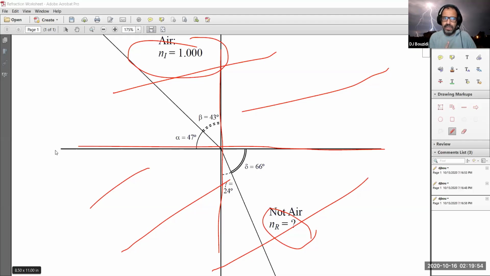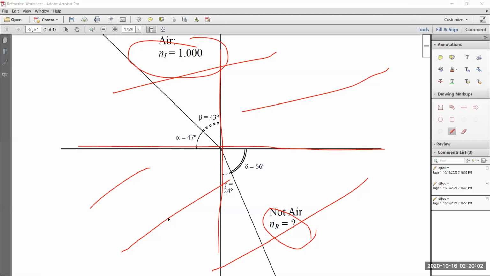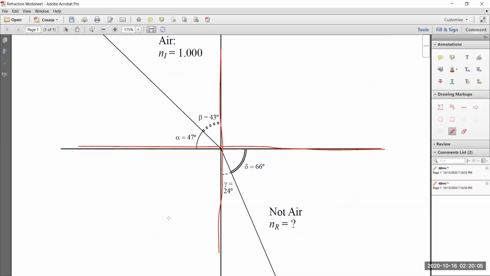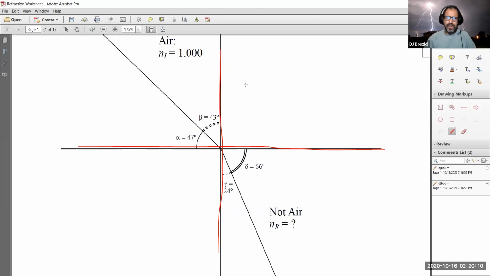The angle of incidence. What's the 24 degree? Oh, that's a gamma? Yeah, I think it's gamma. Okay, let me delete all of these things. So the medium separation. We have two media. This entire medium is 1, and this entire medium is 2. This is air. This is something else, water, for example. We need to find its index of refraction to know exactly what it is. At this point, we don't know. But it must be thicker than air.